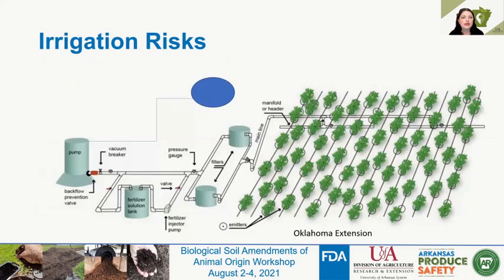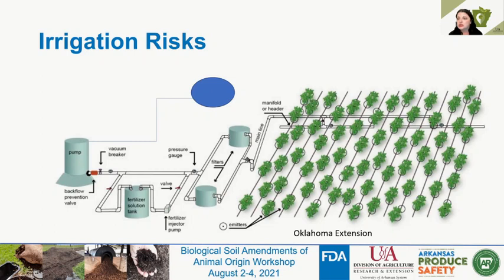All right, so next up we have just talking about our irrigation system. We talked about the wellhead and making sure that we don't have any issues around a wellhead. Here's an example from our friends at Oklahoma State Extension where they've mapped out what a typical irrigation system might look like for a produce operation. We're going to talk about what some of the risks might be. As you can see over here on the left, we've got our well pump. There's a backflow prevention system. There's a fertilizer solution tank where you're going to inject your fertilizer for your produce fields. The water and the fertilization is going to go through the system into the lines and out to the emitters to whatever type of produce you're growing in the field.